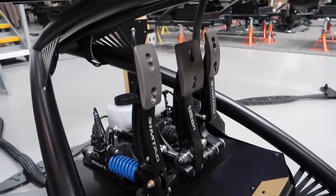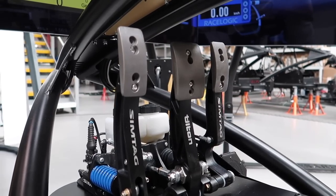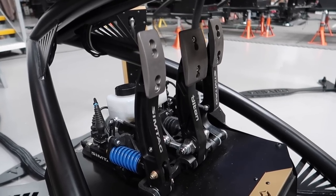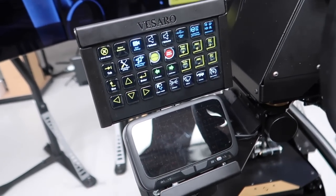Let me talk you through the pedals — these are hydraulic with D-Box actuators in them. They actually give you the real ABS feeling that a normal race car will do, and you can custom-set the ABS settings so it can have different types of braking feel. You can have that exactly the same as your real race car. So in a Porsche Carrera Cup car, when you hit the pedal at 50–60 bar, you can replicate that in the simulator. You can set it up for different cars, different tracks, everything — and the motion detects different race tracks, bumps, and all of that. It's basically real life.